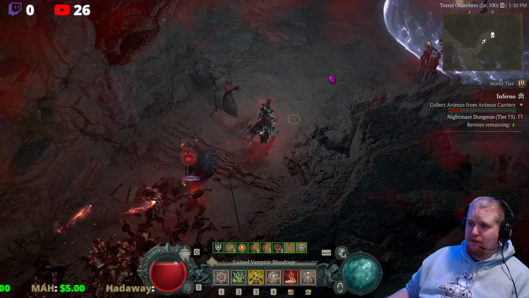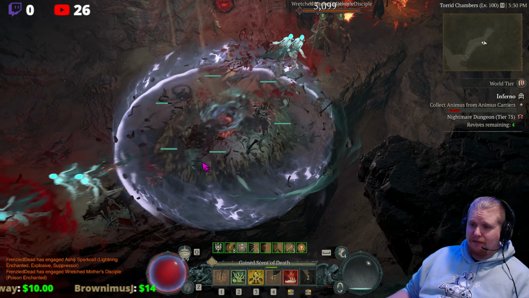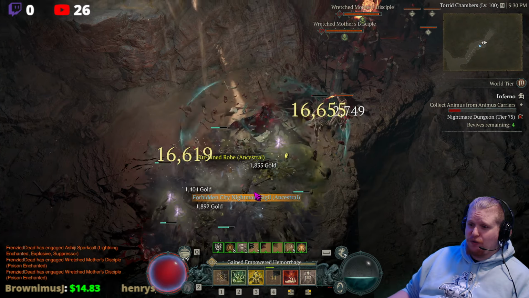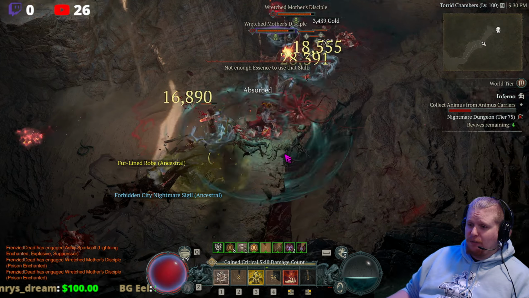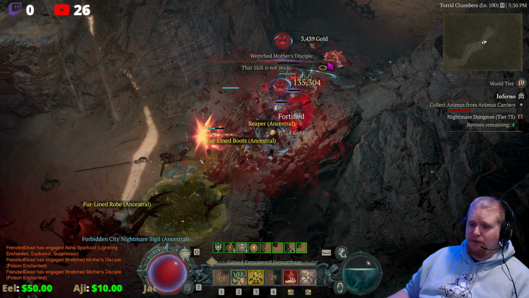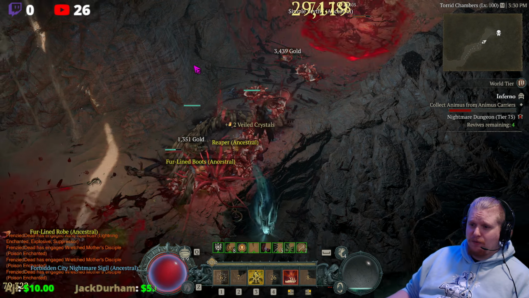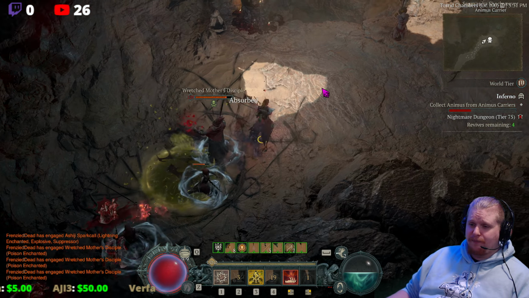And here we go. Here's a suppressor. Let's see if I can get this guy. As you can see, I pretty much just one-shot the suppressor. Let's get a little bit of a pull in here, build my essence back up, fire off my bone spirit, pick up some orbs. I mean, it's pretty much just rinse and repeat.